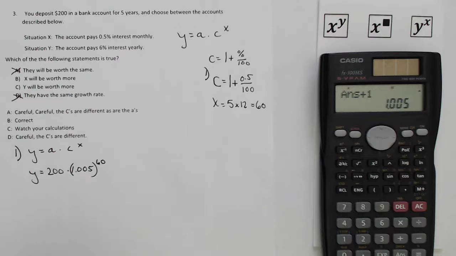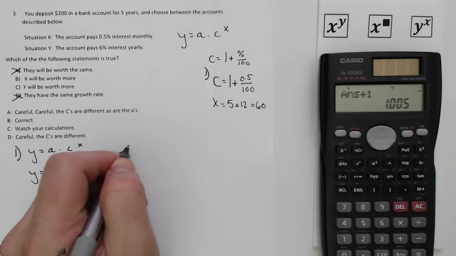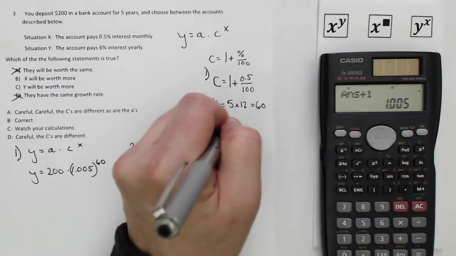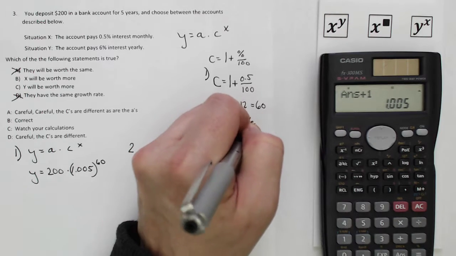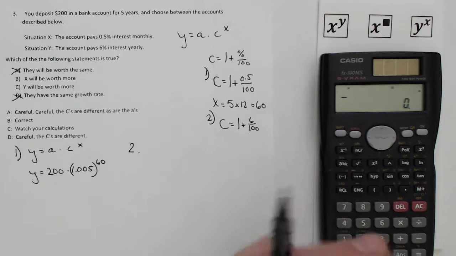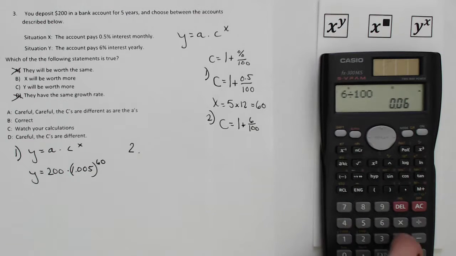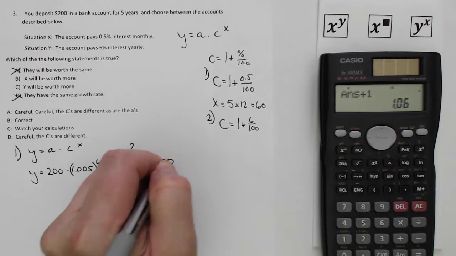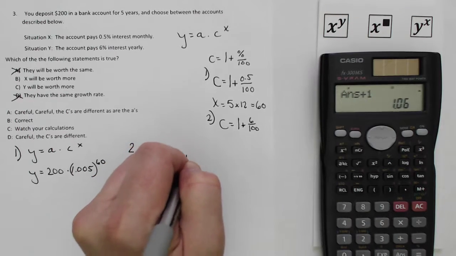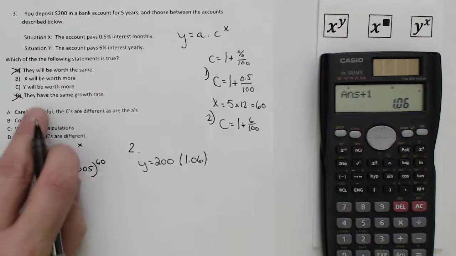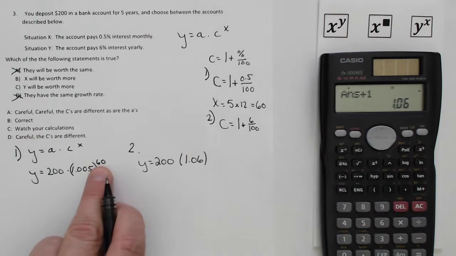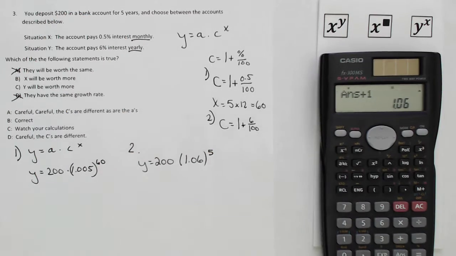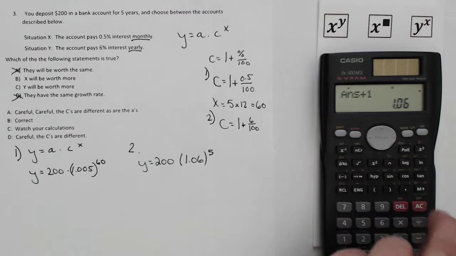Now I just have to crunch its value. I'll do that in a second. I want to go ahead and get rule 2 first, just to show you its differences. So rule 2 has a c, and its c is going to be equal to 1 plus 6 over 100, which is 1.06. 6 divided by 100, plus 1, is 1.06. So y will be equal to the same starting $200 times 1.06, not 1.005, hence D is wrong, to the power of, now it's not going to be 60, because this is being calculated yearly, compared to monthly. So this is just for the 5 years. And so you can see the exponents are different as well.